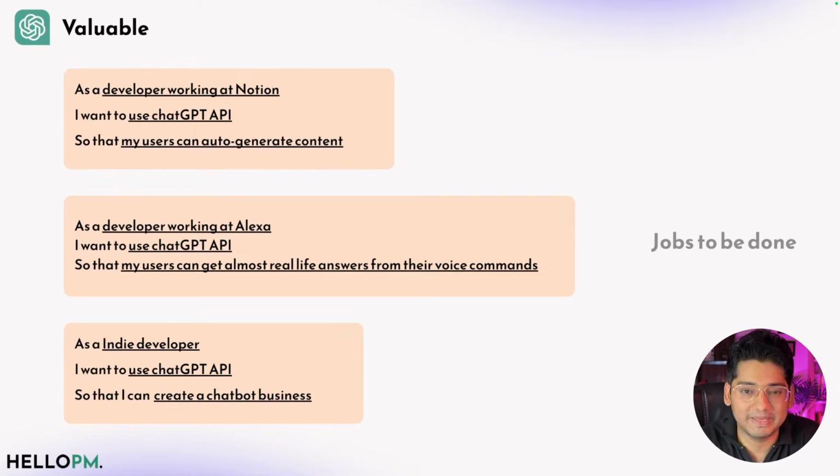Okay, so as a product manager, this is your prime responsibility: understand the use cases of the thing that you are creating. In an API, you have to empathize with the developers and what they would want to create with it. This is the valuable part. You should understand what your API does, how it helps your users, what the context is, and what the persona of your particular audience is. And Jobs To Be Done is a very good framework to understand all of these things.